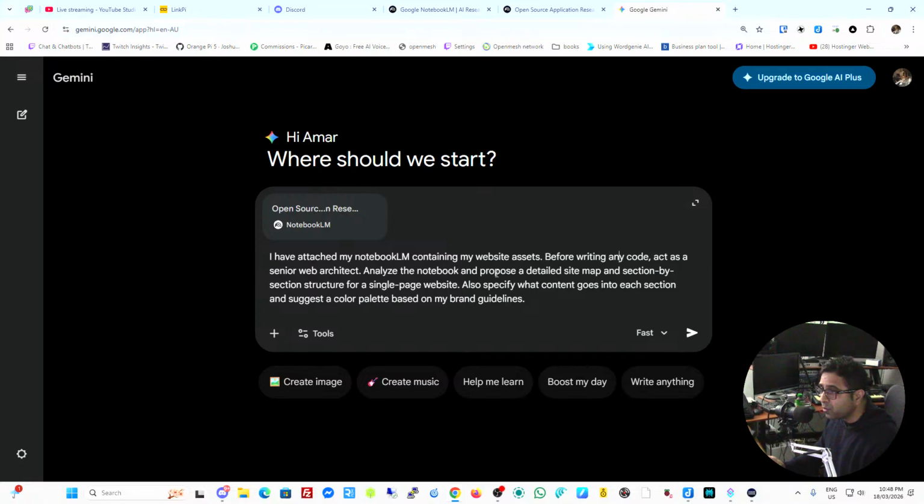Before writing any code, act as a senior web architect, analyze the notebook, and propose a detailed sitemap and section by section structure for a single page website.